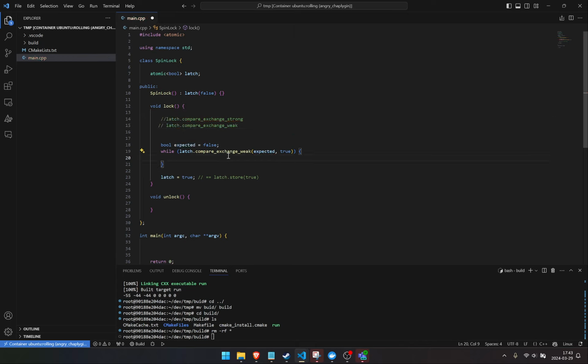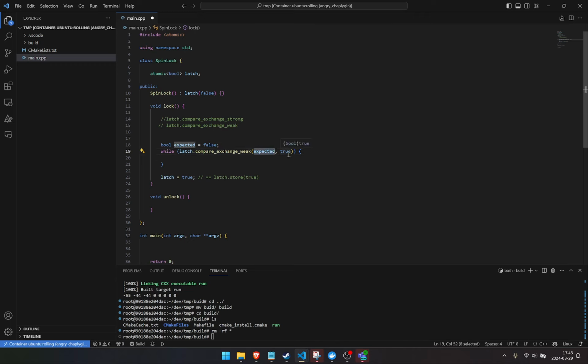And if it's not equal to the expected value, because of the way processors tend to work, where they'll come up with instructions in parallel and then just throw away some of the work if it turns out to not be needed by evaluation time, there's an under the hood reason why these functions must, so if latch is not equal to expected, then it sets expected equal to true. So it'll change one value or the other, either latch or expected.